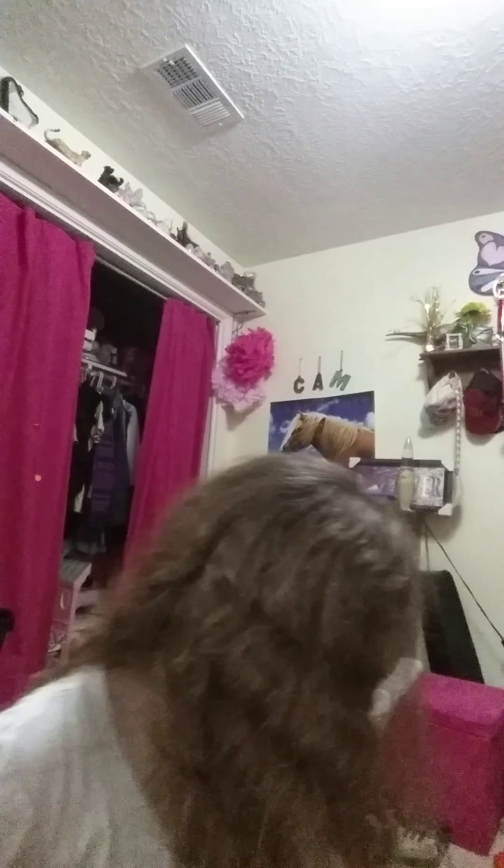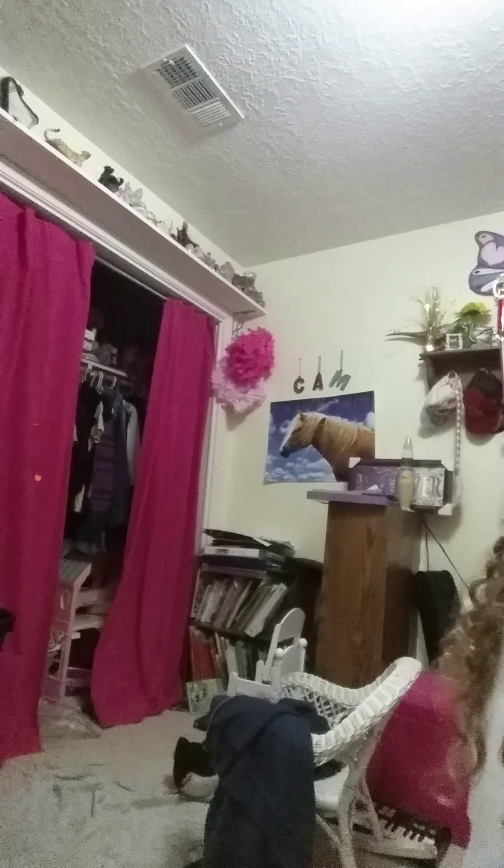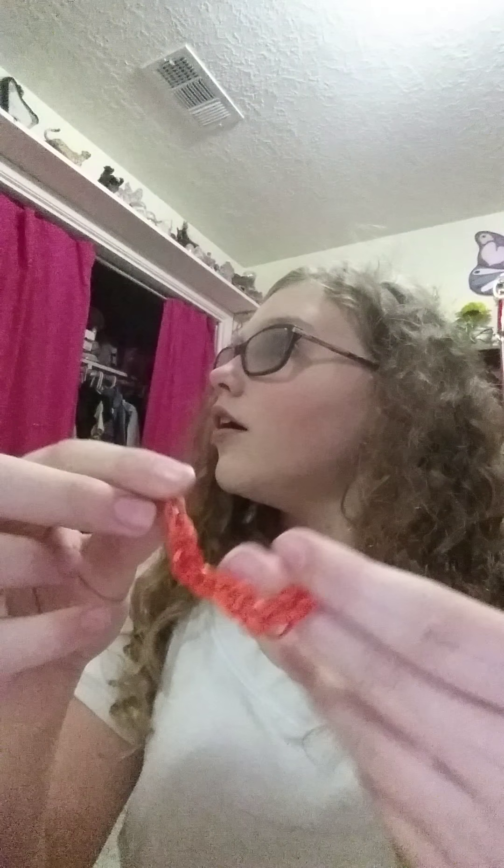There are two types of clips — I just dropped it, oh crap. Okay, so there's the S-clip, which I like to use a lot, and there's the C-clip. Anyway, I'm using the S-clip right now — you take it on one side, and you take it on the other side, and you get the other end to close it.